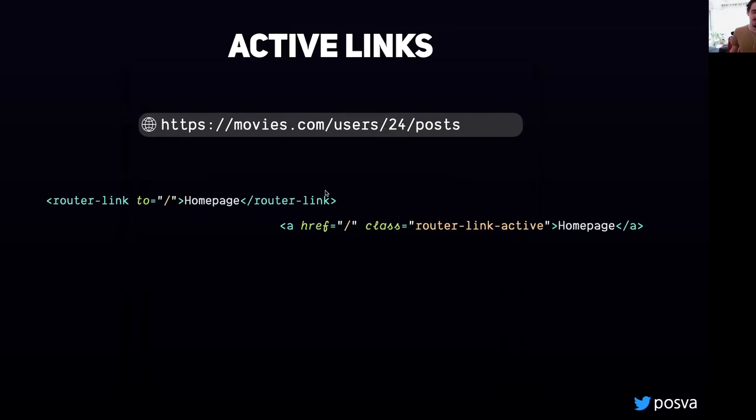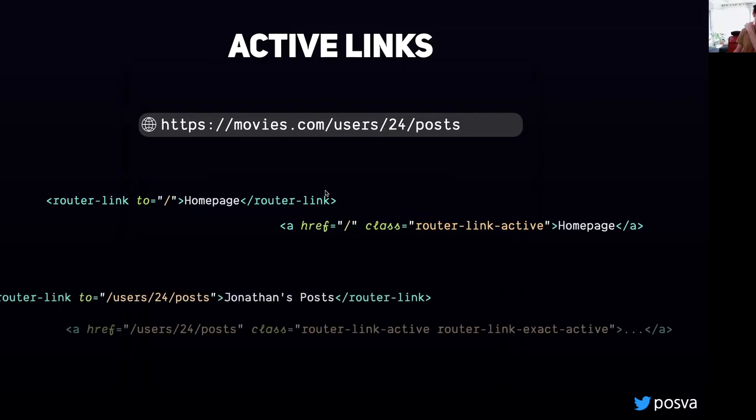Okay, moving to a different topic. Let's talk about active links. Active links have changed between ViewRouter 3 and 4. And the change comes from an internal improvement that didn't exist in ViewRouter 3. So active links is just the fact that when you write a router link somewhere, then it gets rendered as a tag, and it gets a class depending on the current URL to say, hey, this route is active, as if we were visiting something like a nested child of that route.